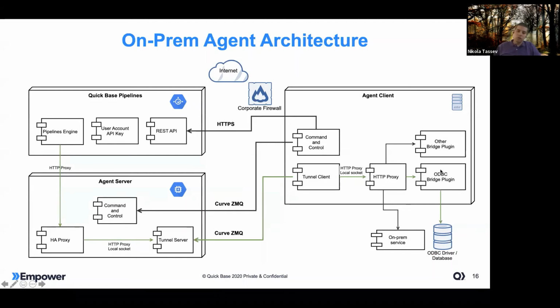The ODBC bridge plugin that you see in action in the forthcoming demo is one of these, and it allows connectivity to any database that has a standard ODBC driver. So data travels bidirectionally over the green path shown here, and this allows the pipelines engine to make requests to this data, and also potentially to be triggered on data changes in the on-premise data.